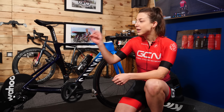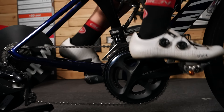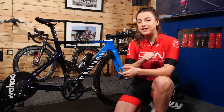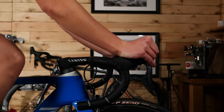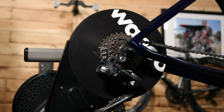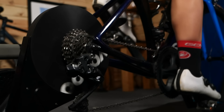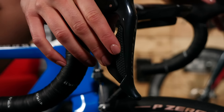At a basic level, you're going to need a bike and a trainer that allows you to pedal while staying in a static position. You're also going to need a device that tells Zwift how hard you're pedaling. There are two types of trainers you can use. The first is a smart trainer like this one. It has a power meter built in so you can accurately translate how much power you're pushing through the pedals to your avatar. It also has the ability to change resistance depending on whether you're going uphill or downhill, making for a really interactive experience.